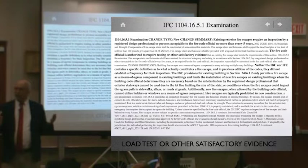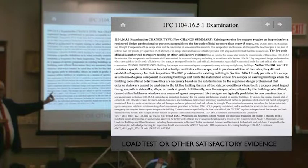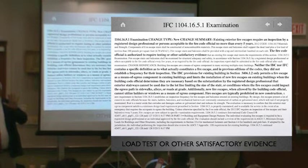So if you're going to stand on a balcony of any kind outside, it should be inspected by somebody. If you don't want to give it to the 1001.3, then give it to somebody else. This is IFC, by the way. So now, since 2012, every fire escape in the U.S. must have a five-year inspection and load tested.